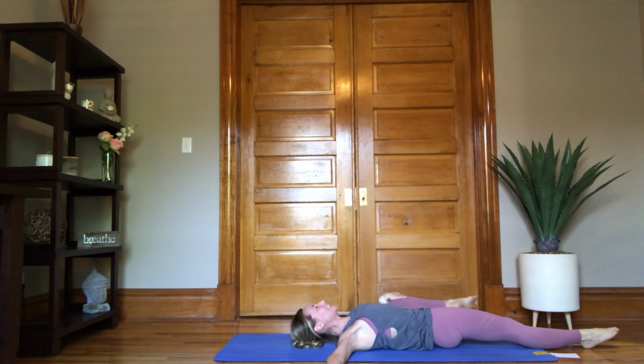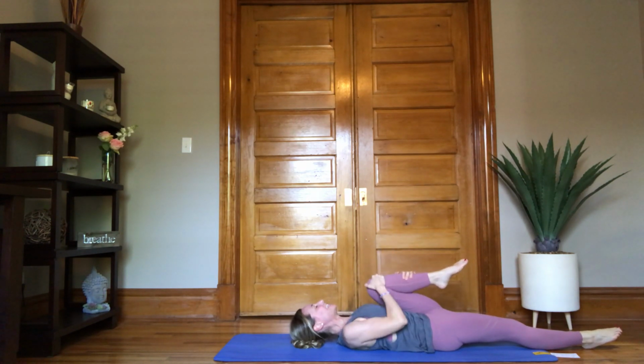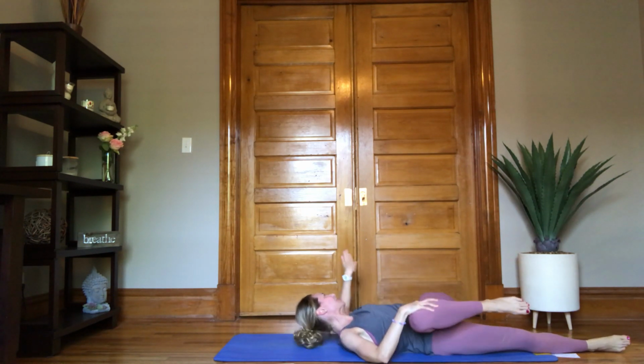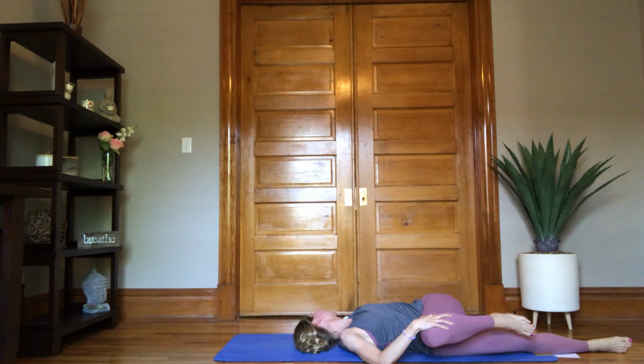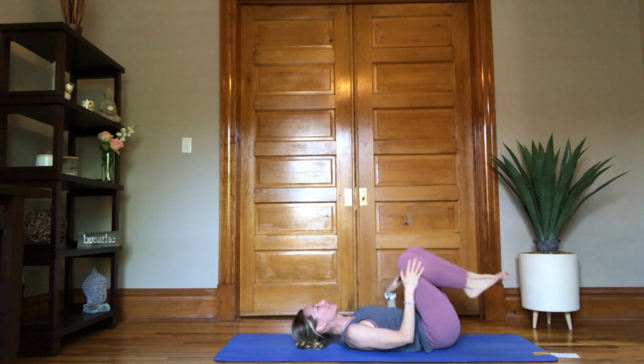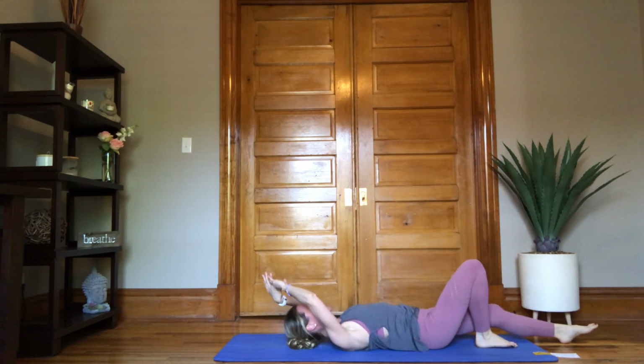Belly button to the ceiling. Knee comes back in for a squeeze. It's the right hand on the outside of the left knee. Take it across the body. Let's twist. Reach left, look left. We're back center. Knees come in for a squeeze. Both legs go long. Reach your arms overhead and stretch.